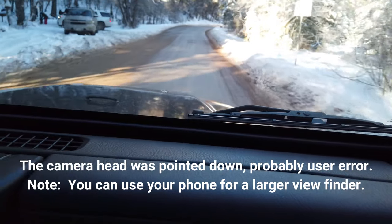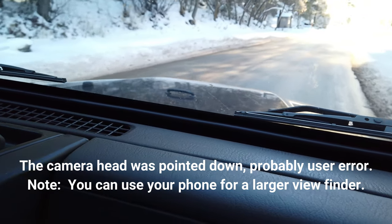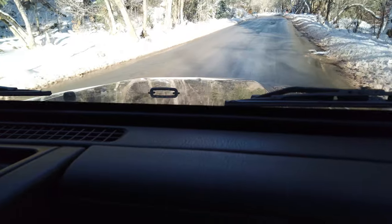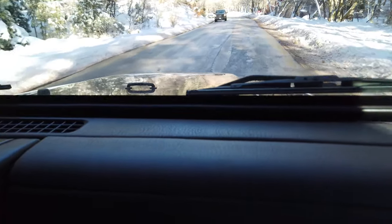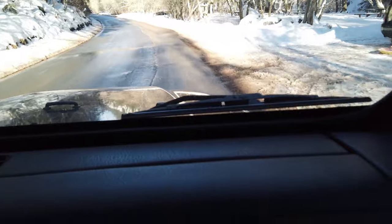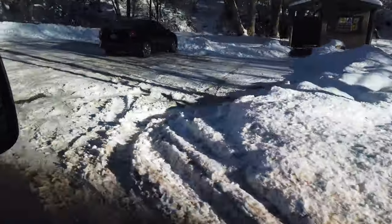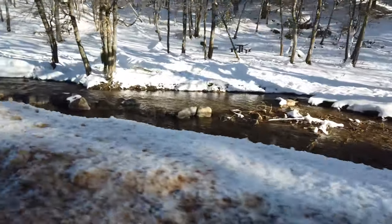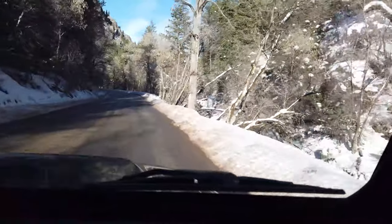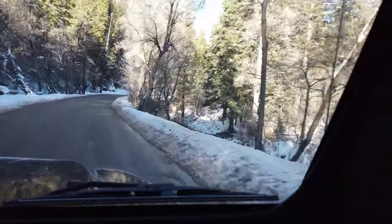One thing I'm already really liking about this new gimbal is how fast it turns on. It just takes a few seconds to turn itself on, recalibrates itself, and gets in position. And when it's already on, to restart and stop recording it's almost instantaneous — you hit the button and it's gone. So it's very impressive so far. I hope the picture quality turns out as good as I think it's going to be. I think DJI may have hit a home run with this. Back into some brighter sunlight — the camera itself is in the shadows but outside has a nice mix of shadows and sunlight. Let's see how this looks.